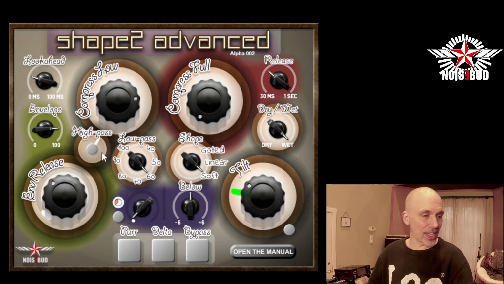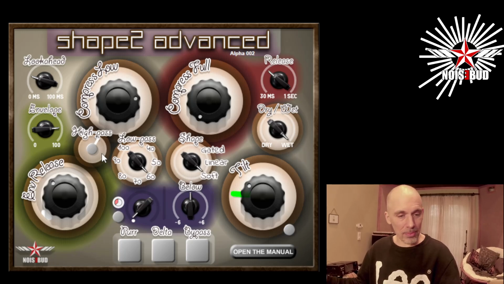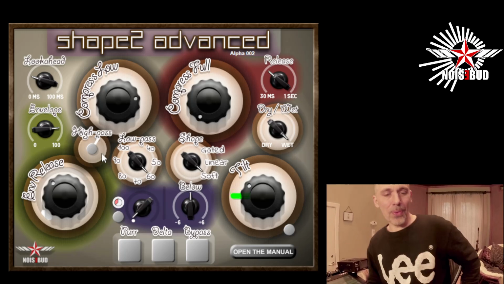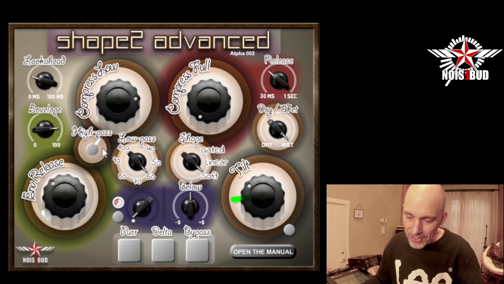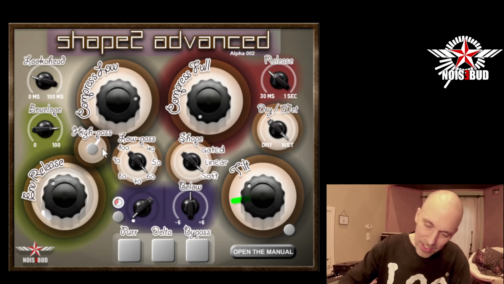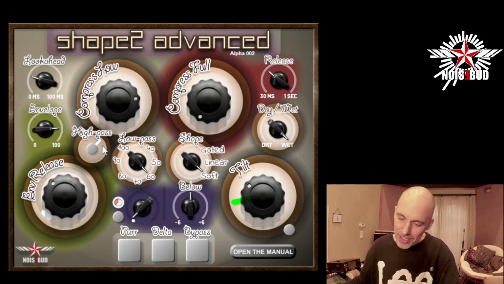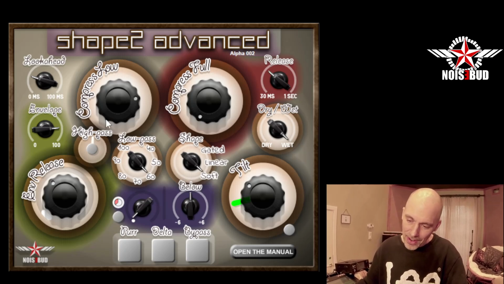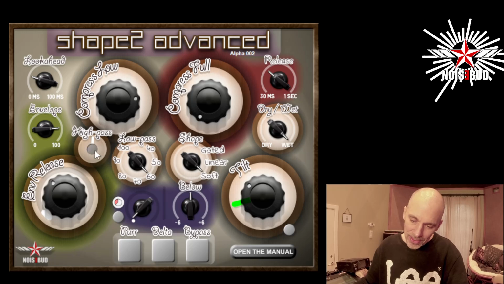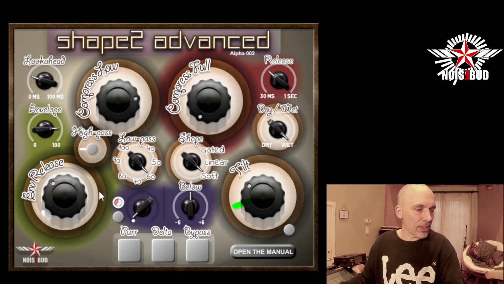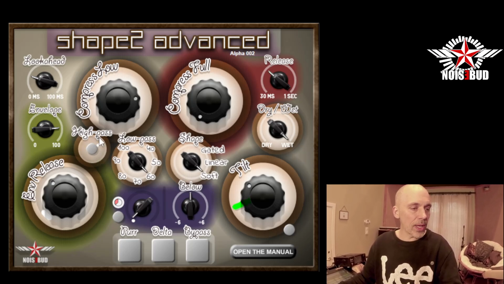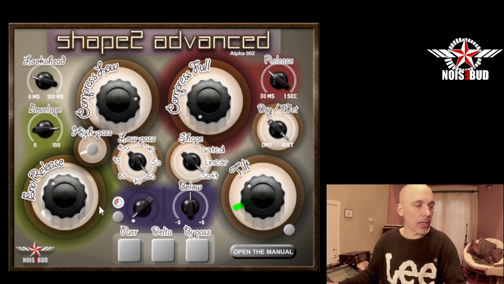It happened when I used this control, so let's talk about it just so you know what it is. This little dial, there's no text that describes this function yet. It says high pass, and that's the button in the middle here. But you also have a little control around this, and that will add the first harmonic.